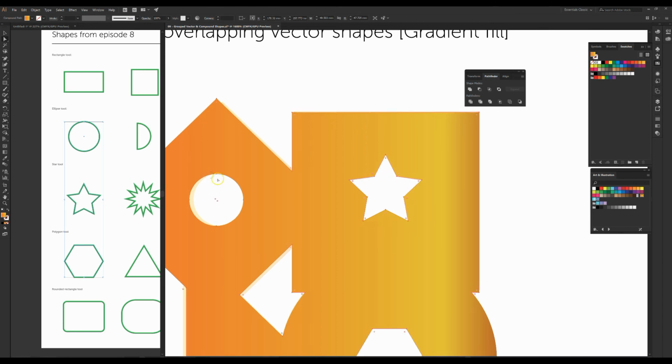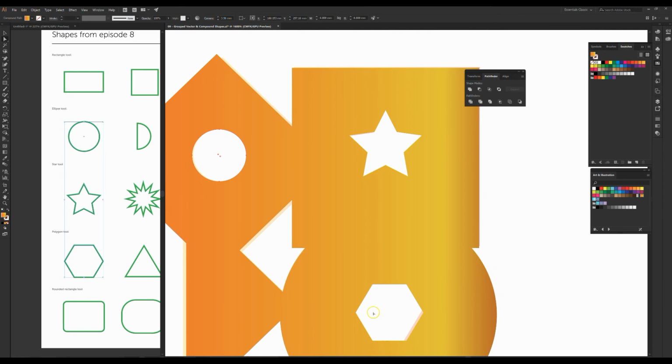Same with the circle. If I wanted to move this over a little bit, I can select on that, hold down Shift, select on the other anchor points. Make sure you get them all. They will be dark once you've selected them. If they're white, they're not selected. So there, move that over just a tiny bit, and we're good to go.